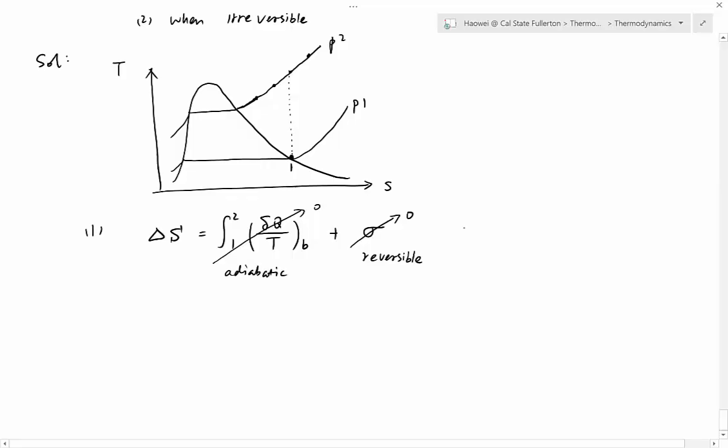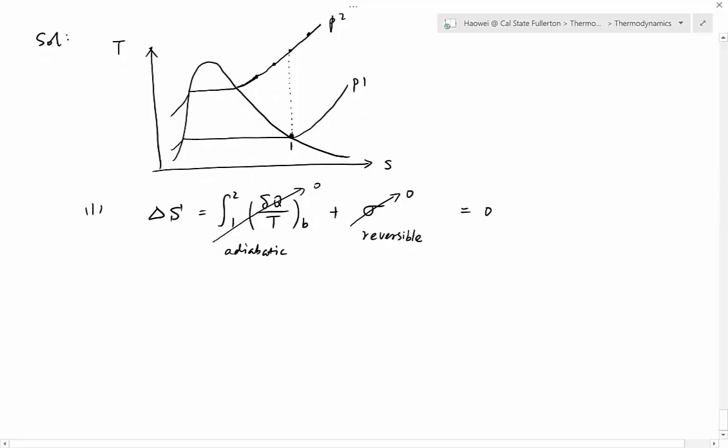So what we can have is the whole thing is just equal to 0. Delta capital S is equal to 0. So what is delta lowercase s then? Delta lowercase s is equal to delta capital S over m. That's the definition. So that's 0 over m, which is 0. And s, lowercase s, is my x coordinate. So for case number 1, 1 to 2 must be a vertical line. Why? Because your x coordinate doesn't change. Delta s is equal to 0, and s is my x coordinate. If it doesn't change, it must be a vertical line.